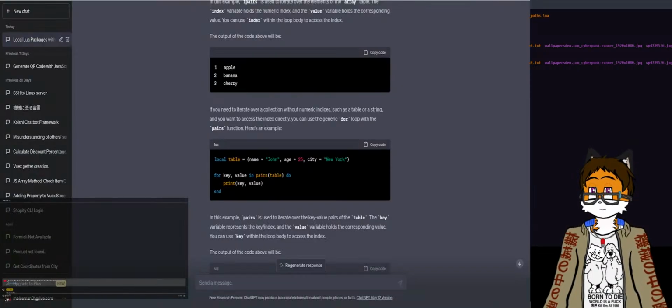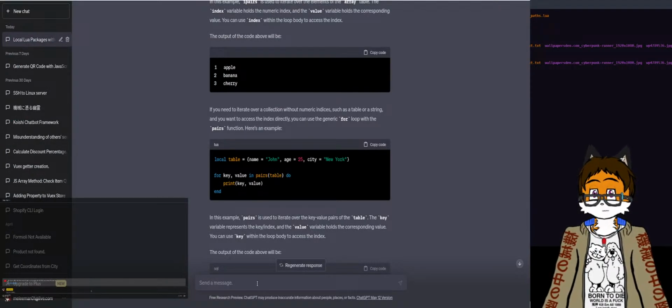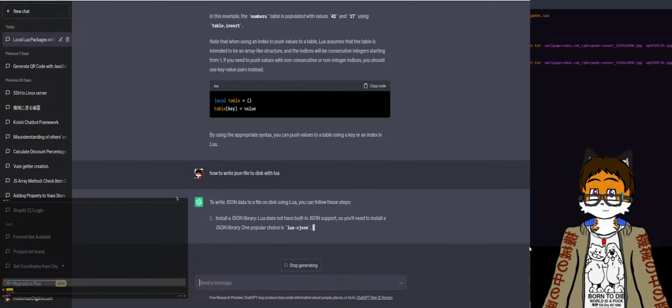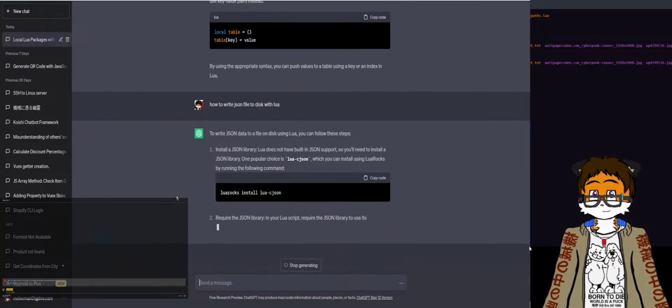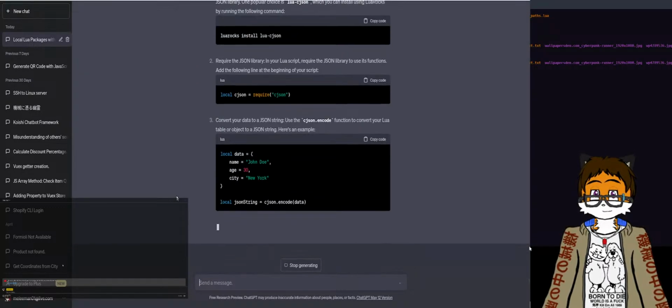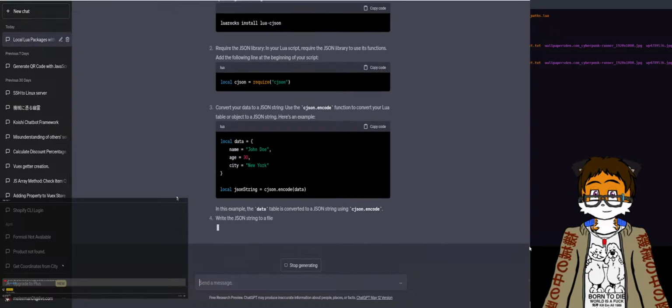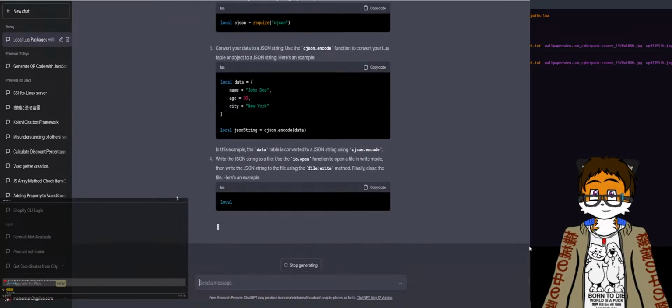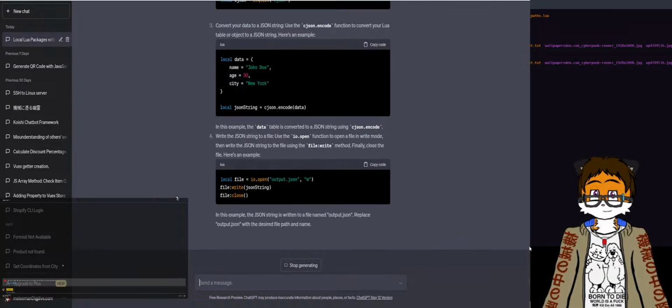Oh. Right. JSON file to disk with Lua. Yep, I sure did.